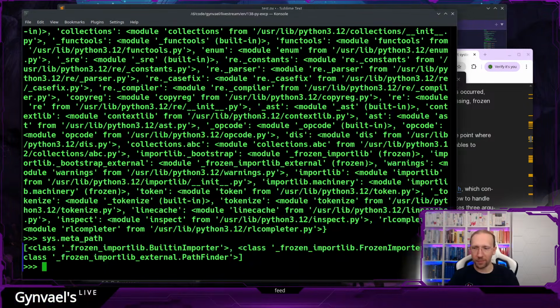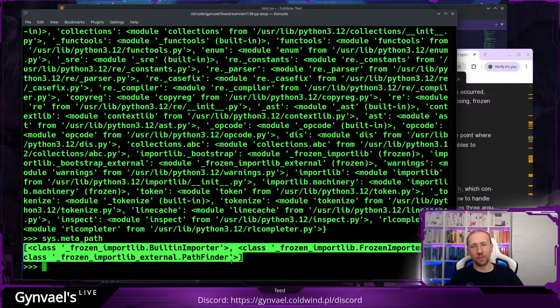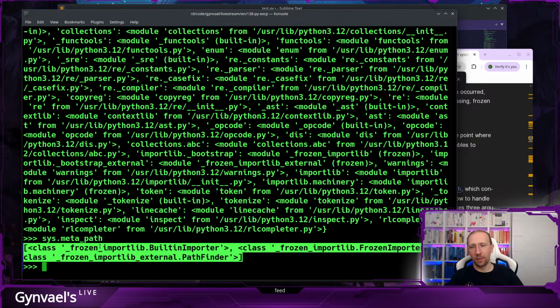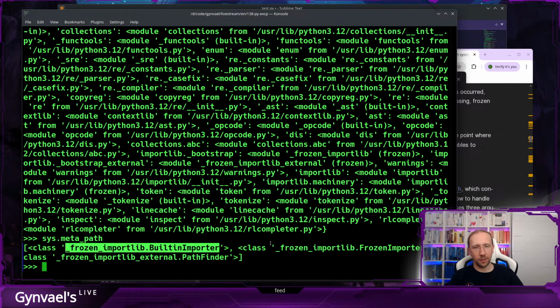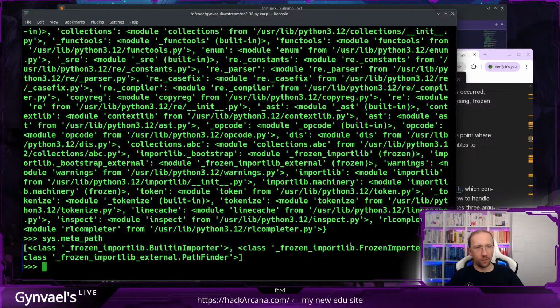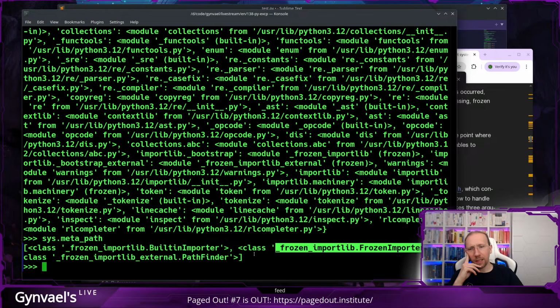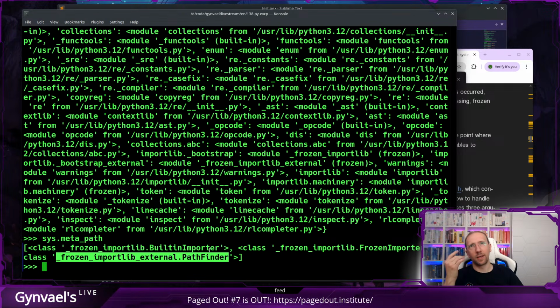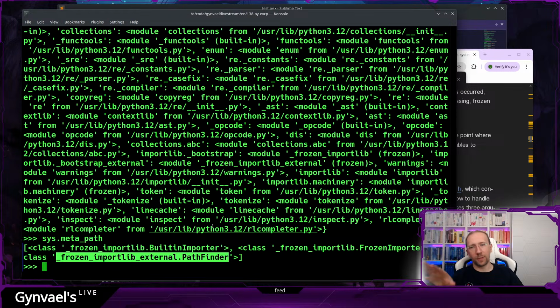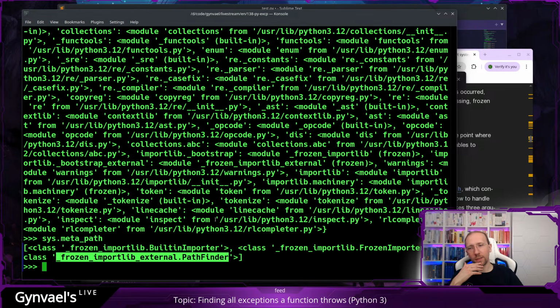sys.meta_path, is that it? Yeah, it is. Here we go. These are basically loaders which are then executed in this order. So the built-in importer, I'm guessing that's this one. Then we have the frozen importer, which I'm not fully sure what that is. Frozen is usually used for bundling, I think. And PathFinder is, I'm guessing, when it's actually using the environment variable which tells you where modules might be located.